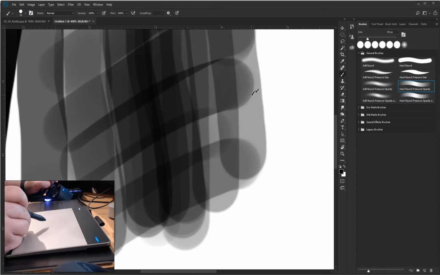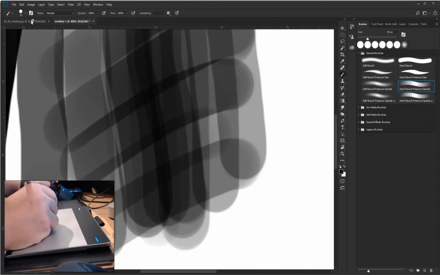By hitting the Alt key, the eyedropper tool will pick a color. So now if I tap, see how this has changed? Hitting the Alt key, I'm picking up a color. That way I don't have to hit a button on my keyboard. I can just grab any color that happens to already be in the painting. If I have another painting selected and I have it arranged, I can grab colors off the two.